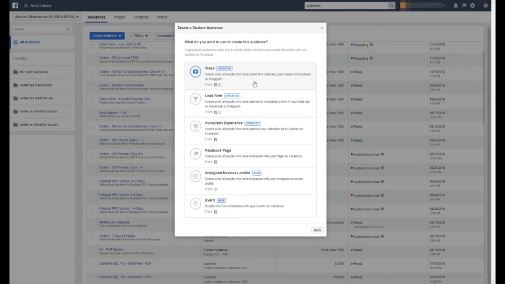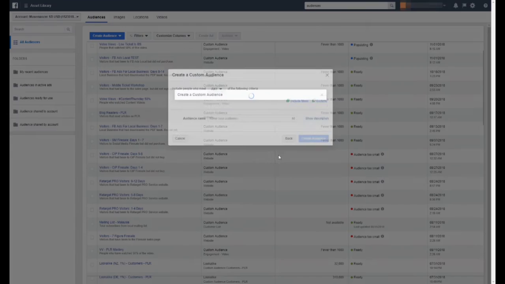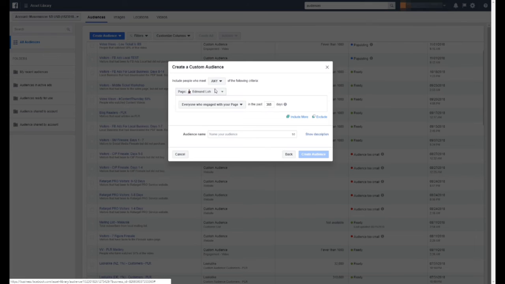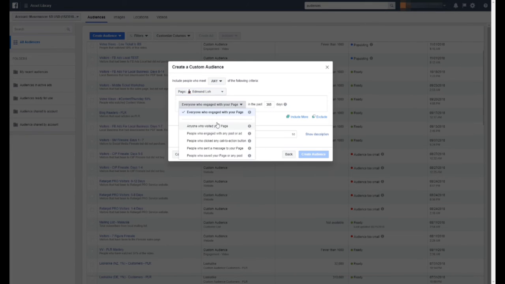So what you can do is go to Facebook page, and include people who have met the criteria: people who have engaged with or visited your page in the last number of days. I like the word engagement because people who have just visited a page might or might not be interested, they're just curious but not interested, let alone committed. So I prefer engaged somehow. That means we know that they have interacted by liking, commenting, or even writing to you, so you know that these people are at least interested.